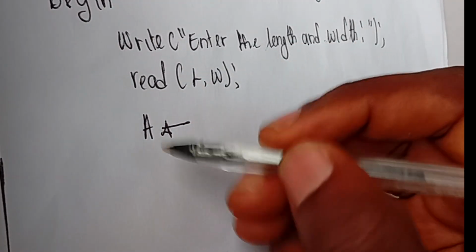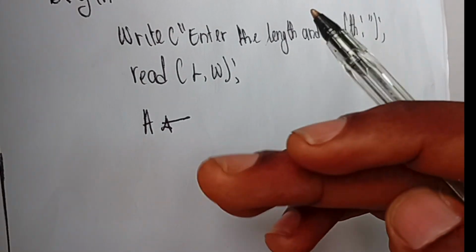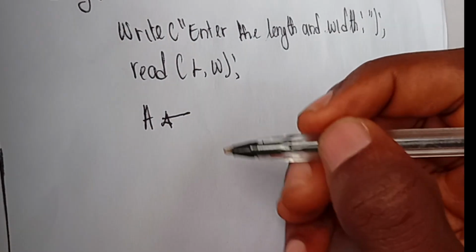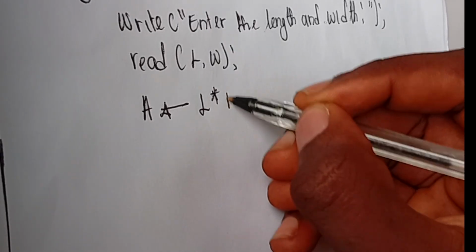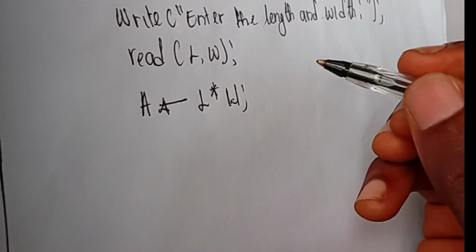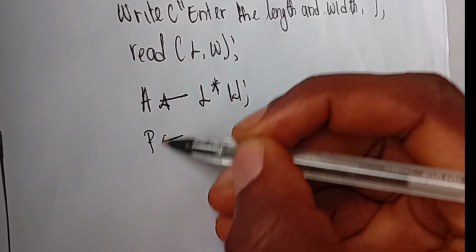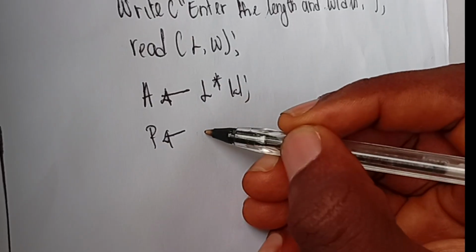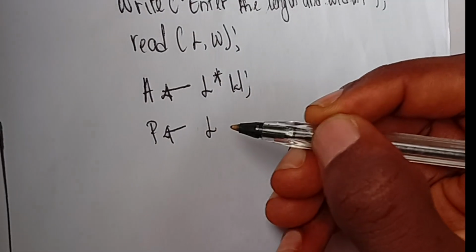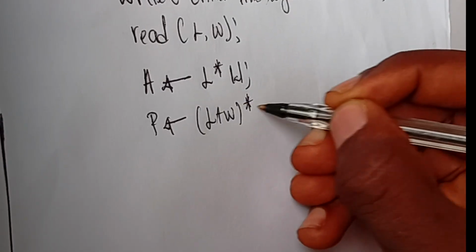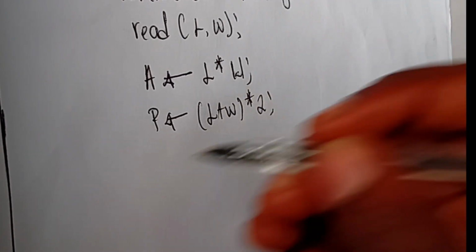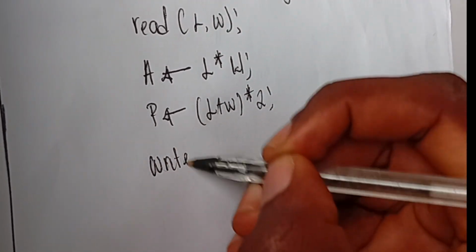the assignment operator, and in the last video we didn't use this operator, so I just wanted to include one. So the area is going to be equal to the length times the width, right? And the perimeter is going to be equal to the length plus the width, all times 2. So now we can display this message, right?